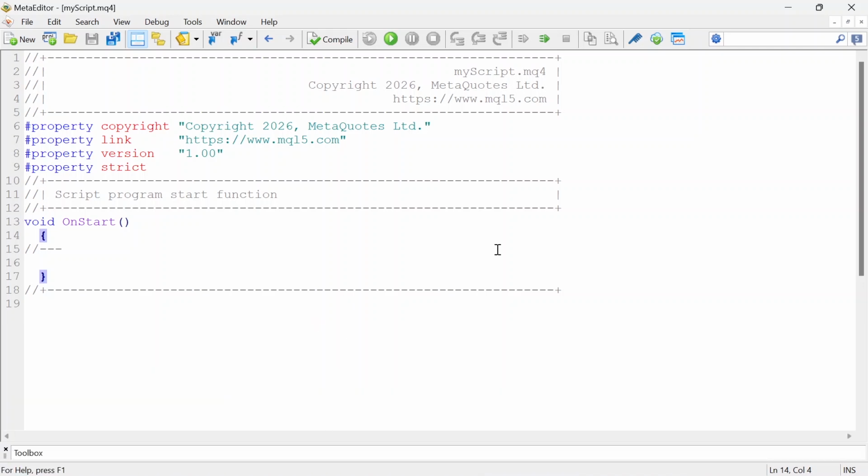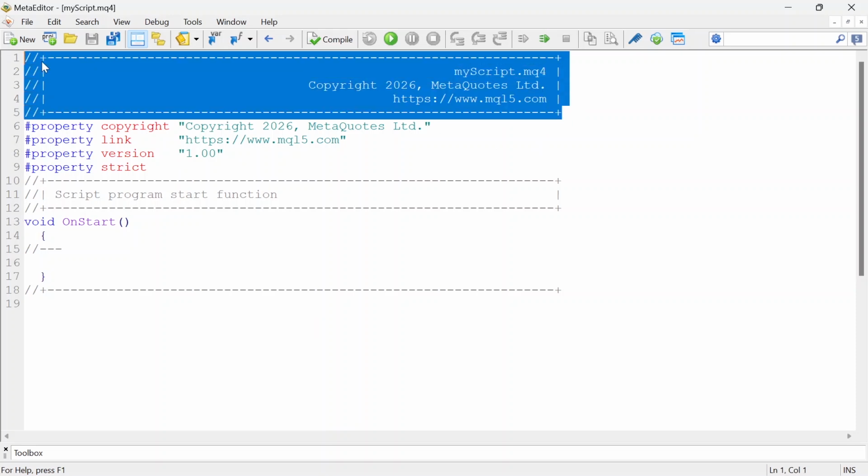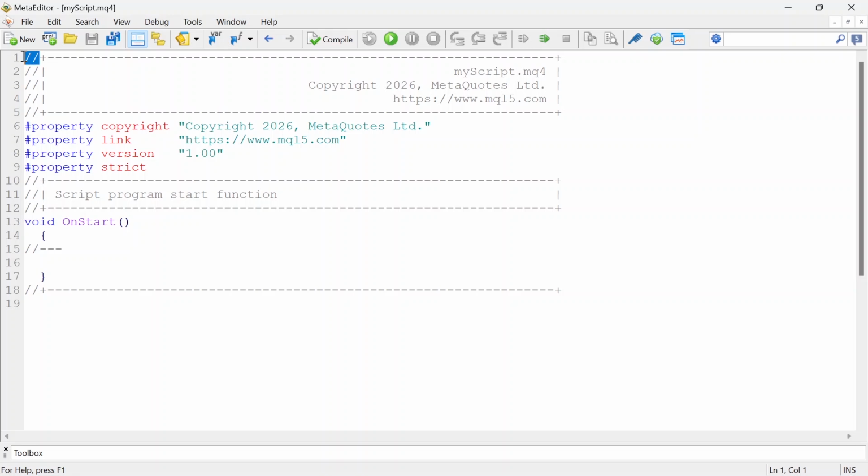So now, what are all of these things? First thing first, you basically do not need to worry about this. Anything that has this double forward slash in front of it is a comment. I'll clearly explain what a comment is in a few minutes. But for now, anything that has a forward slash in front of it is a comment, and you do not need to worry about it.